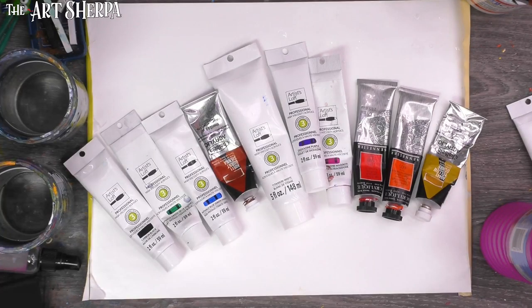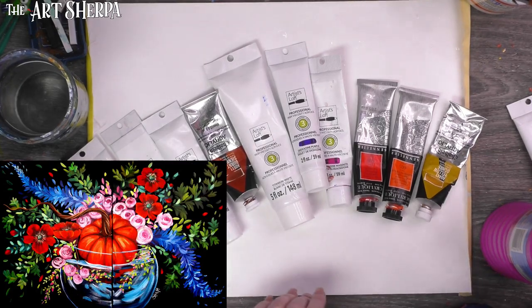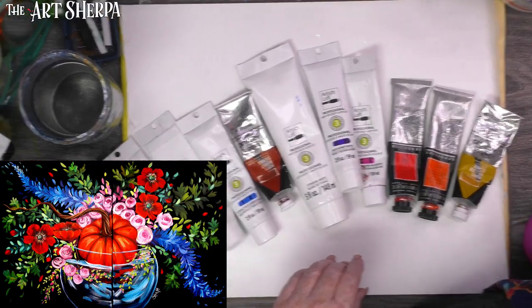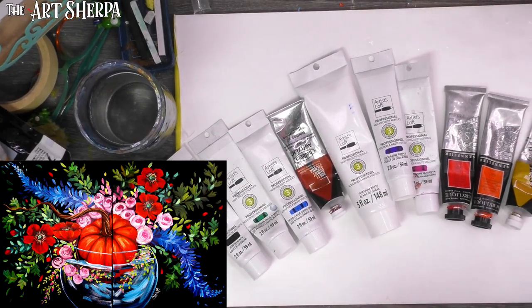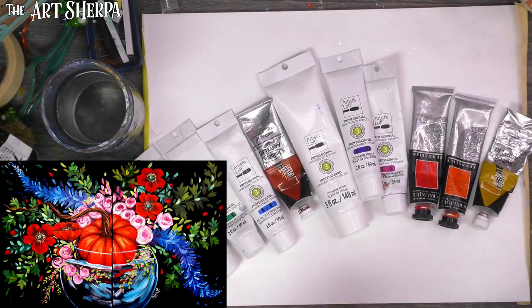Okay. All right. So over here, you can see that we have several brands of acrylic paint. Ooh, that's a big picture in picture. Everything about today is big. I'll shrink that down. Everything about today is super sized.